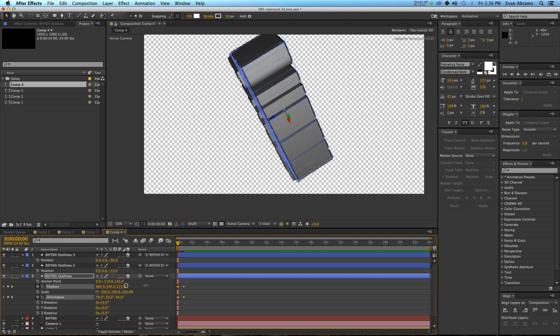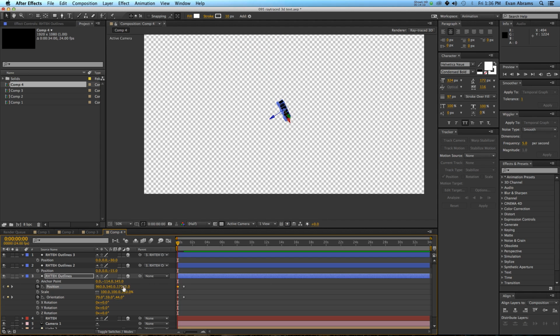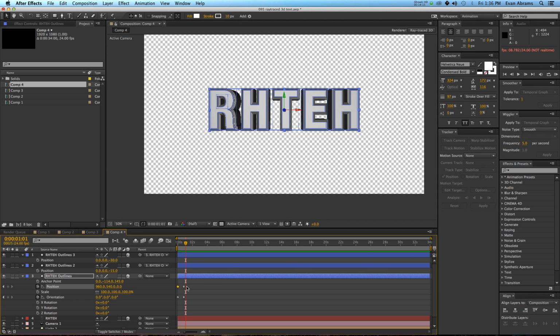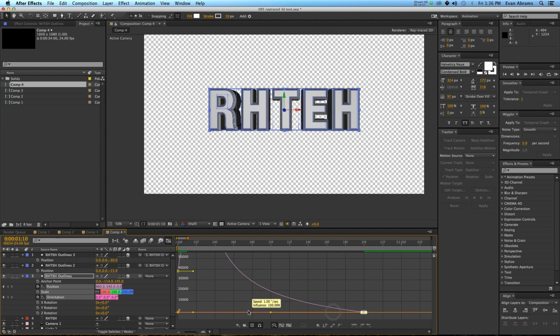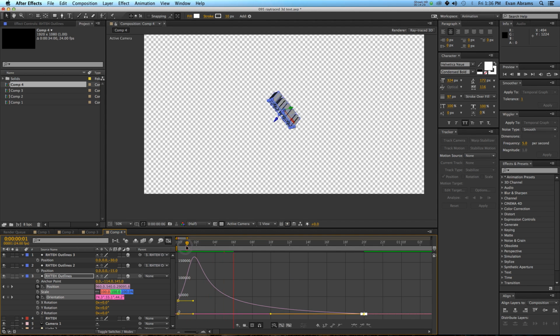But then we can push its position way back in space and time, and then it will fly up and hit us in the face. I'm going to easy ease this, okay, and we can go in here and maybe pull on those handles, ease it a little bit more, like that.